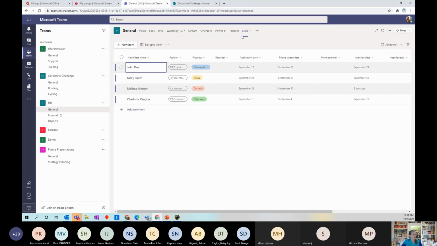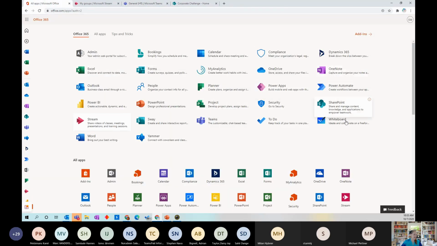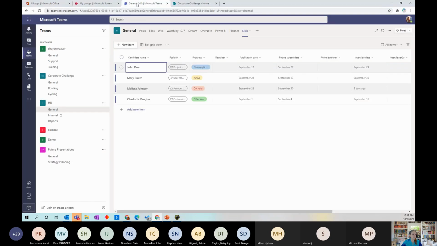So those are kind of the big wins, in my opinion, of things that people are using without having to go all the way back out to apps and find these different things. And that's not to say that there's not more. You can embed a Power App directly in Teams. You can put some project information in Teams. You can display PowerPoints in Teams. There's all kinds of cool things you can do. You just have to kind of play with it.